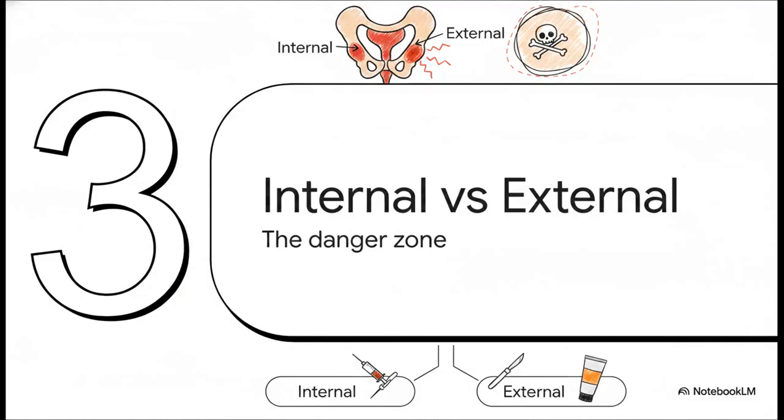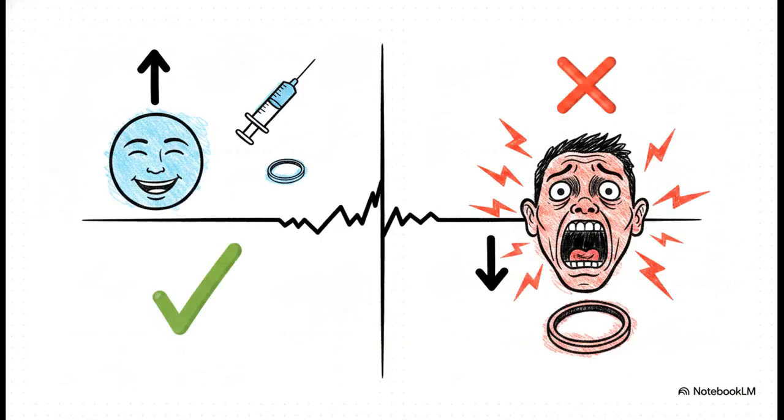All right, Section 3, internal versus external hemorrhoids, navigating the clinical danger zone. This brings us to the most dangerous, high-stakes part of this explainer, answering a literal life or death board question. On the left, we have internal hemorrhoids, located above the dentate line. Because this area uses visceral innervation, you can safely band or inject them right in the office, no sharp pain.